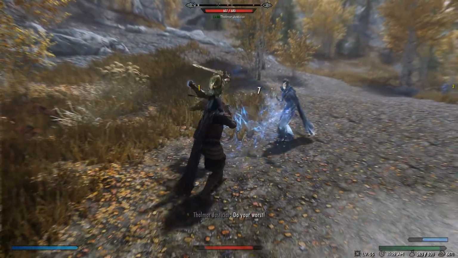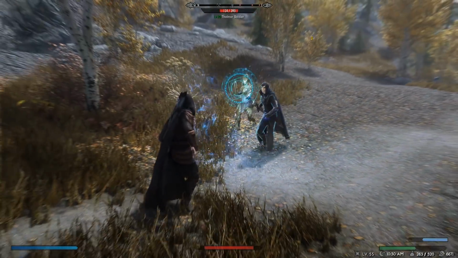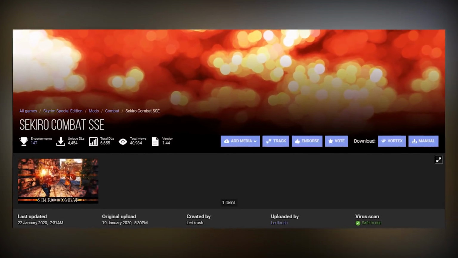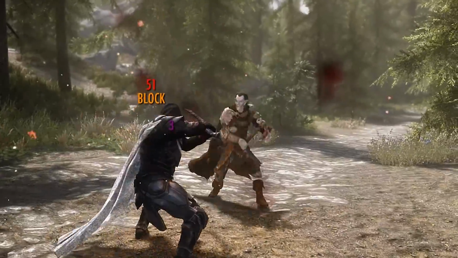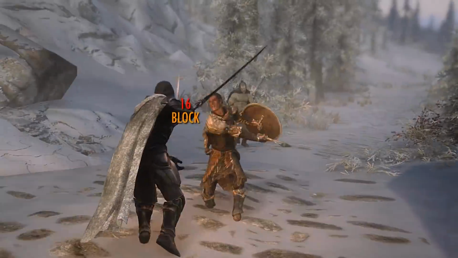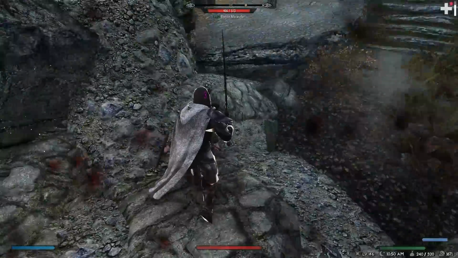I suggest reading the mod page for more info, not just for this mod, but for everything on the list. The next mod on the list is called Sekiro Combat. As you could probably see in the part about blocking, it's much more flashy and impactful. The regular block will produce the shimmering fire spark effect, but timed block has this bright flash. But this is not just a graphic effect, the mod also adds a deflect mechanic.